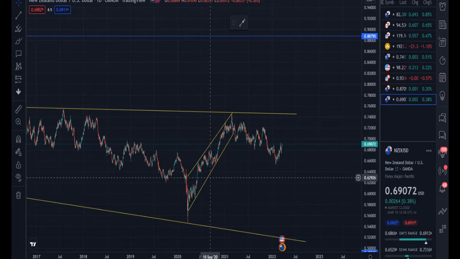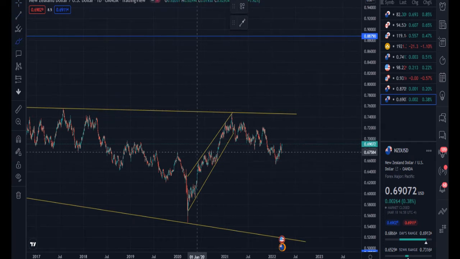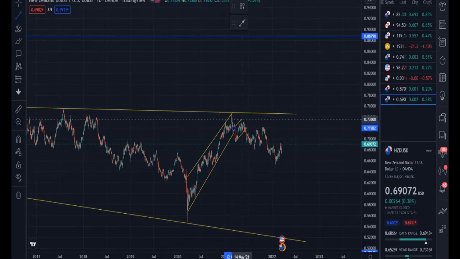If this is a correction, what do we expect? We expect that the next move will be an impulse to the downside. So what did we have? We have this market moving up. We have the 1, the 2, the 3. Then we had a breakout, and when it broke out, it gave us that first flag. Remember, this is on the daily.